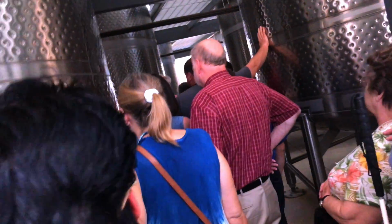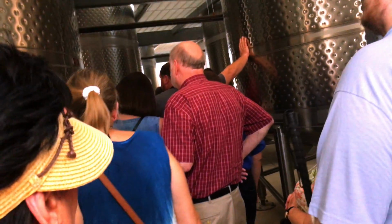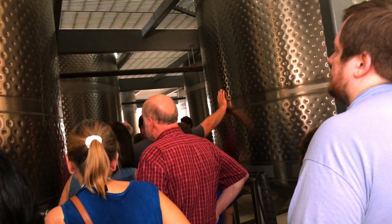The cool water comes in, and it cools the mash down and goes back to the pond. Then when I get it down to the temperature I want, I pitch my yeast, and there are big huge blades in there that spin and stir it up. Then I'll transfer it into these tanks over here, which are our fermenters.